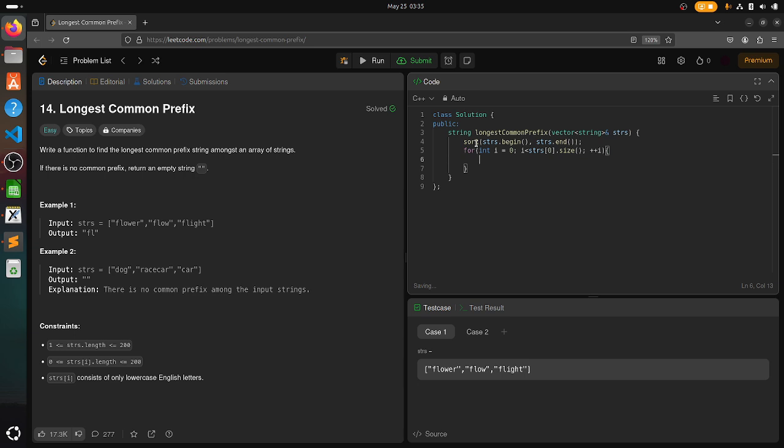And if strs of 0 of I is equal to strs of strs dot size minus 1 of I, I create a string equal to strs of 0 of I. So let me create the strs.